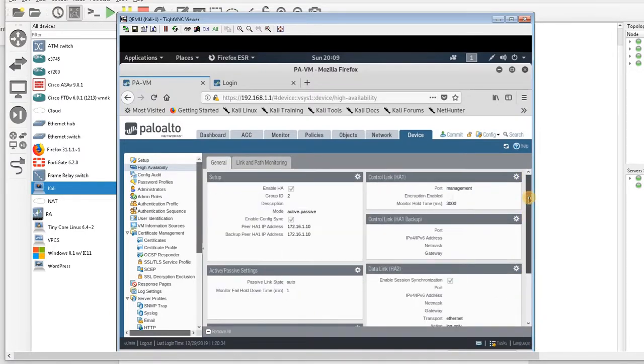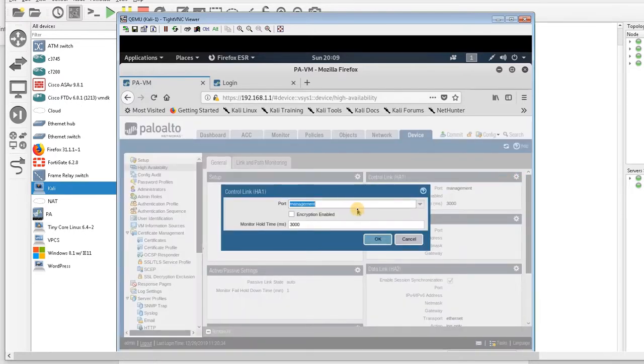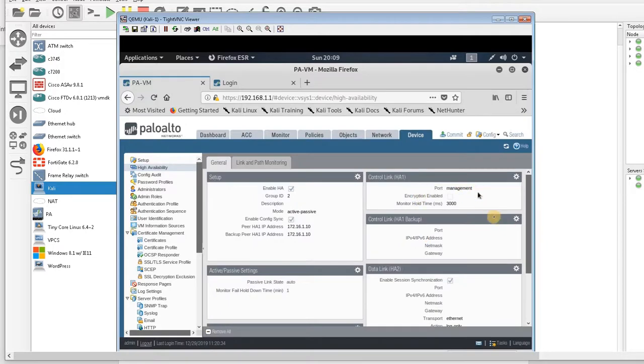And another item that's here: you can control the HA. For controlling the HA, you can select the port, Ethernet or management port, and you can enable the encryption if you'd like. I leave it as default.